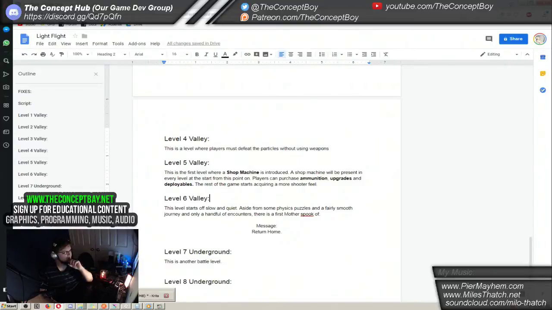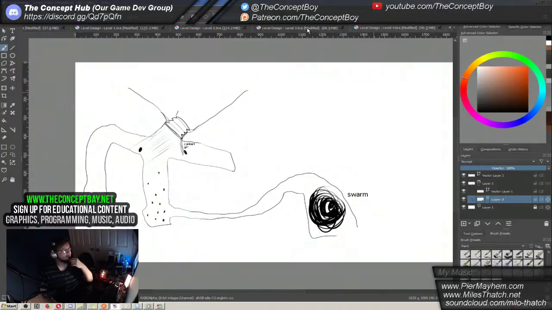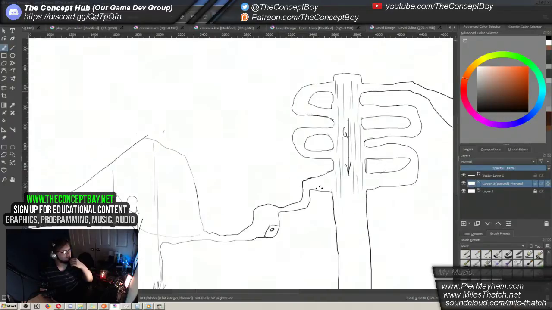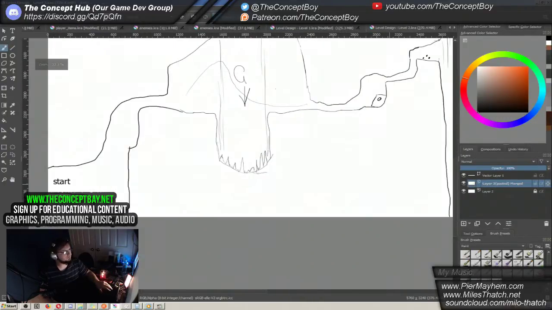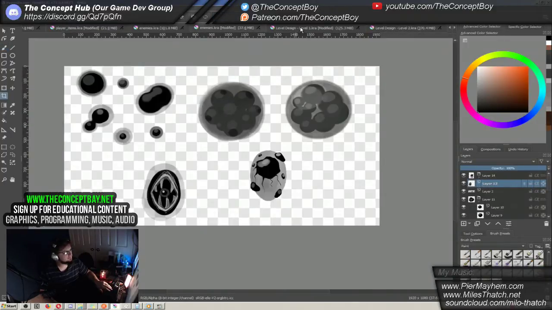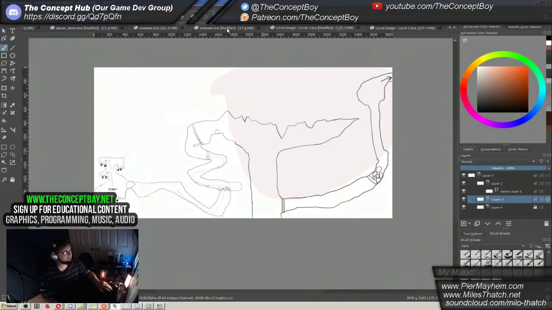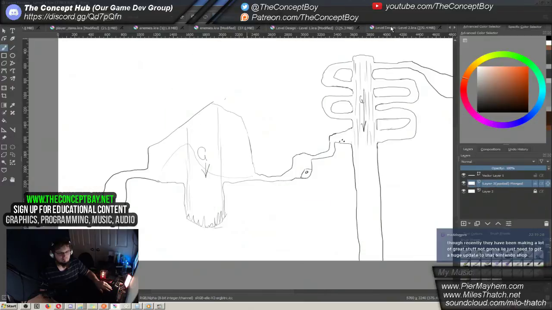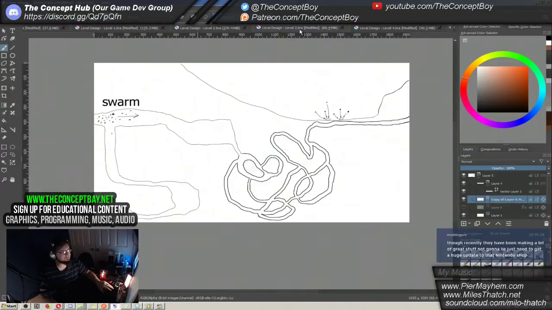See, even all of these things they sell, they say that this is a valley level. Nothing in here screams valley. It's all underground. Maybe the valley should actually be the last level. Huge update to that Nintendo shop. Yeah, that'd be nice.